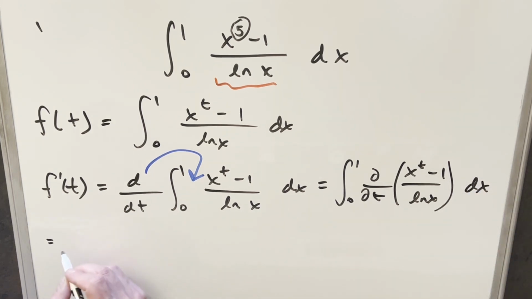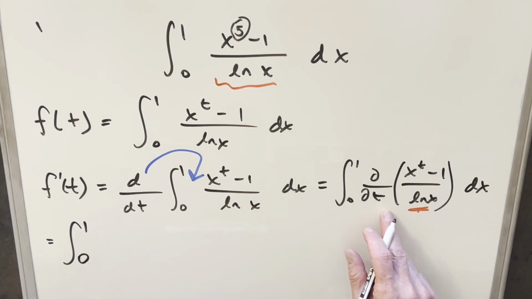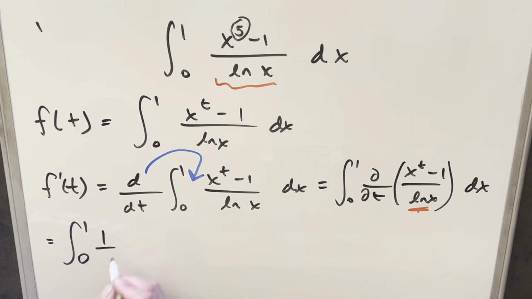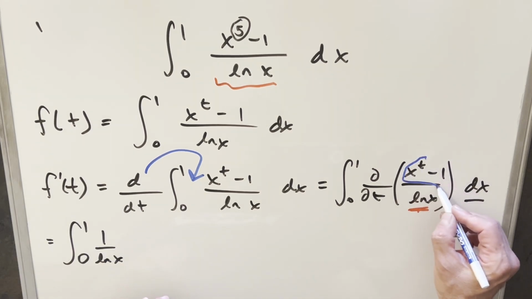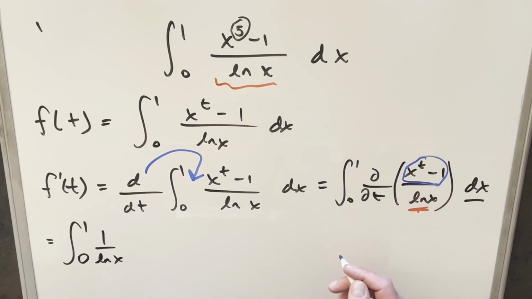So doing this derivative, this ln x right here is a constant value when we're differentiating with respect to t. So I'll bring that out front, not outside of the integral, because the integral is with respect to x, just outside of the derivative. We'll bring this out as a constant. Then focusing on differentiating with respect to t, for x to the t, I can rewrite that as e to the t ln x, bringing the t over here.